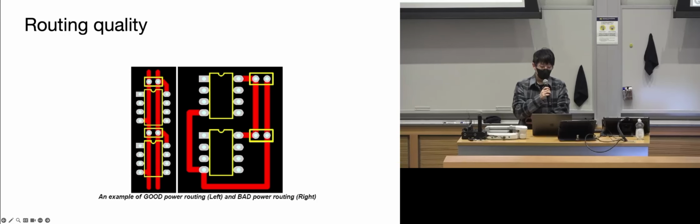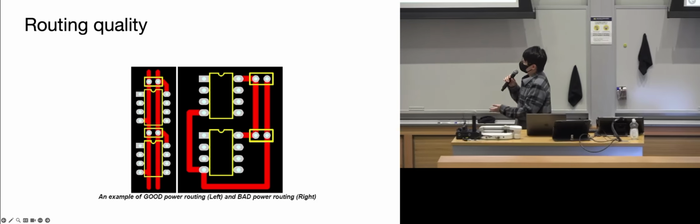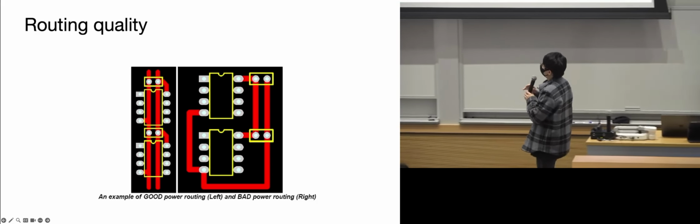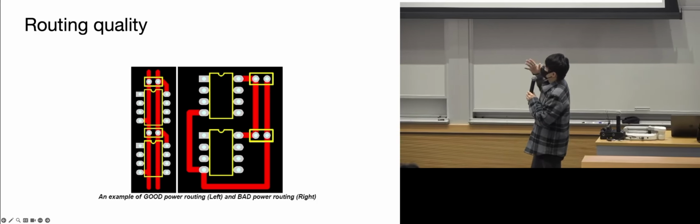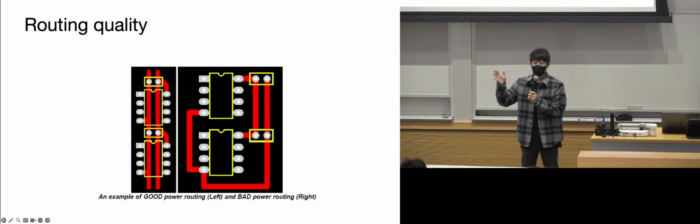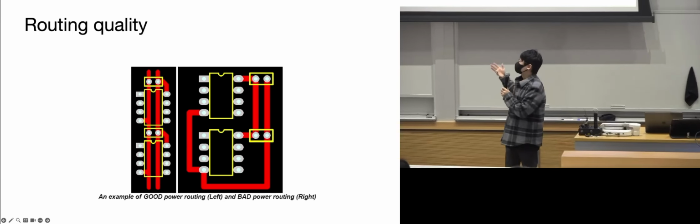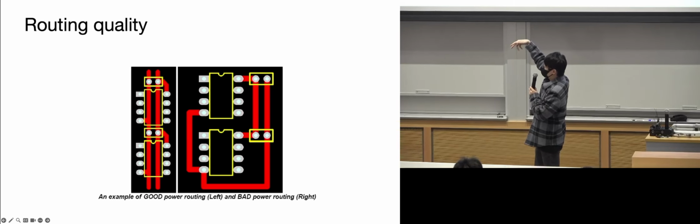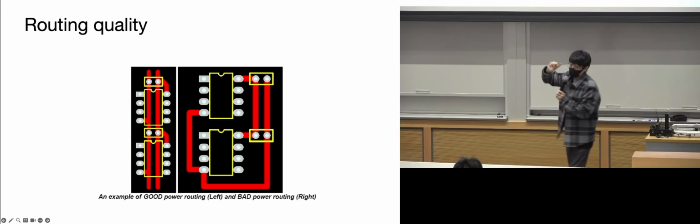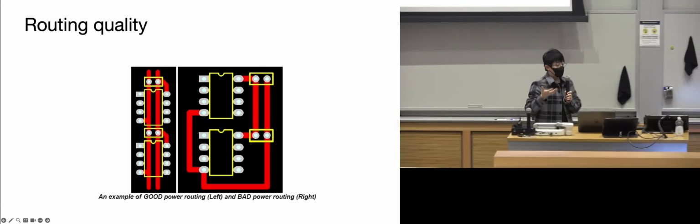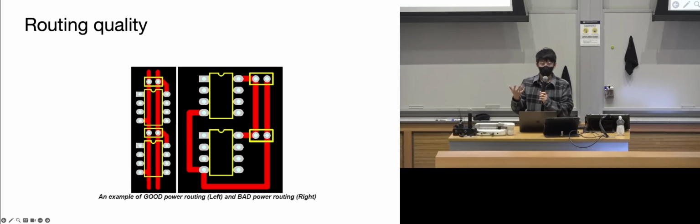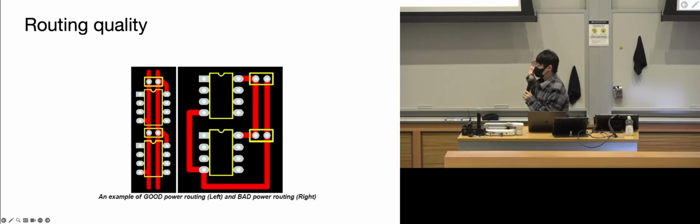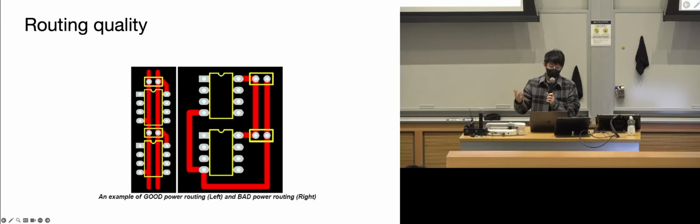There is, of course, routing quality. This is a good example on the left, and a bad example on the right. You usually want it to be straight, short, and efficient. This one basically goes 2 lines and probably down under the components, and this one goes around the components and all that. In reality, for your final project, or even for 473, it probably doesn't make that much of a difference, but it's just good practice once you move on to more complicated designs later.